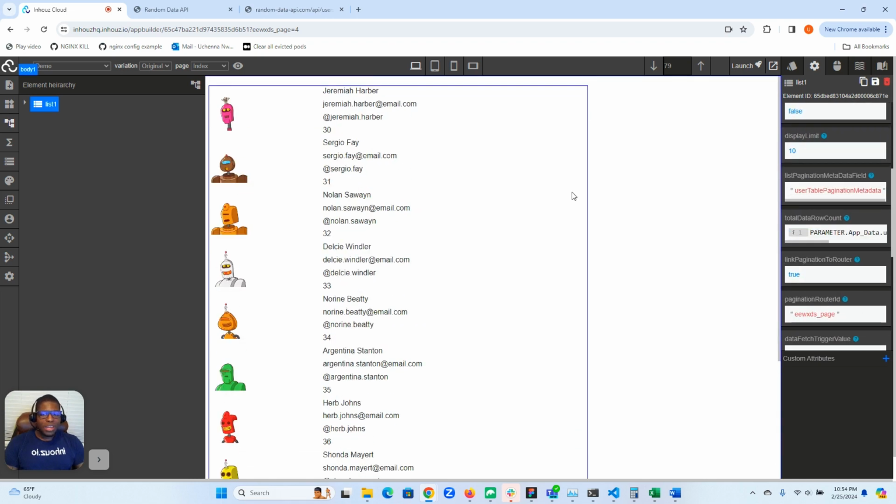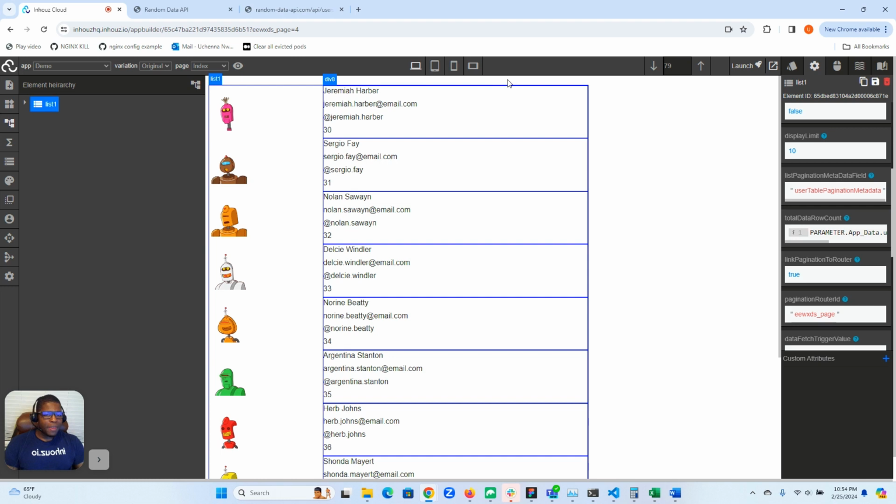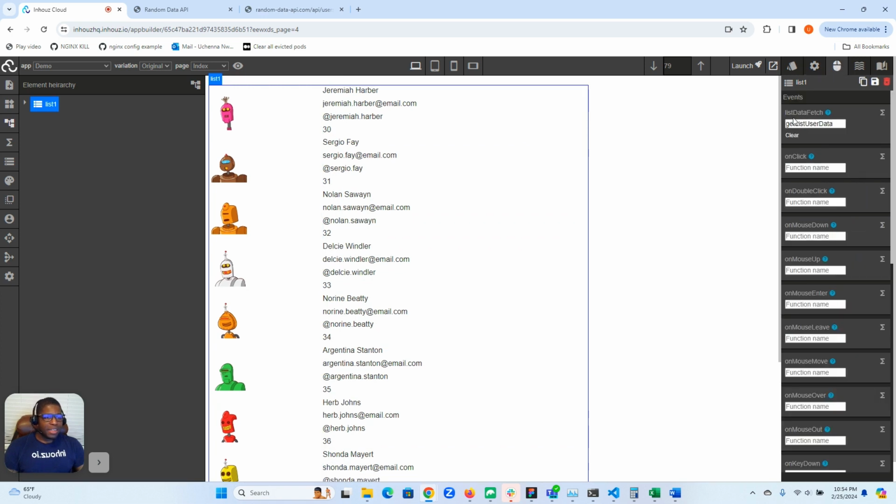Let's just assume that we had a filter somewhere up here, right? And based on maybe a new entry in our filter, we wanted to refresh this table, or we wanted to make the table make a brand new fetch, right? Because remember that the list data fetch could be used in real applications. You might want to pass in the query from the application, right? If you had a set of filters, you would just pass that in, and you will use all that in your logic to do your database query or your query from an external source. But let's just assume that we have something like that.